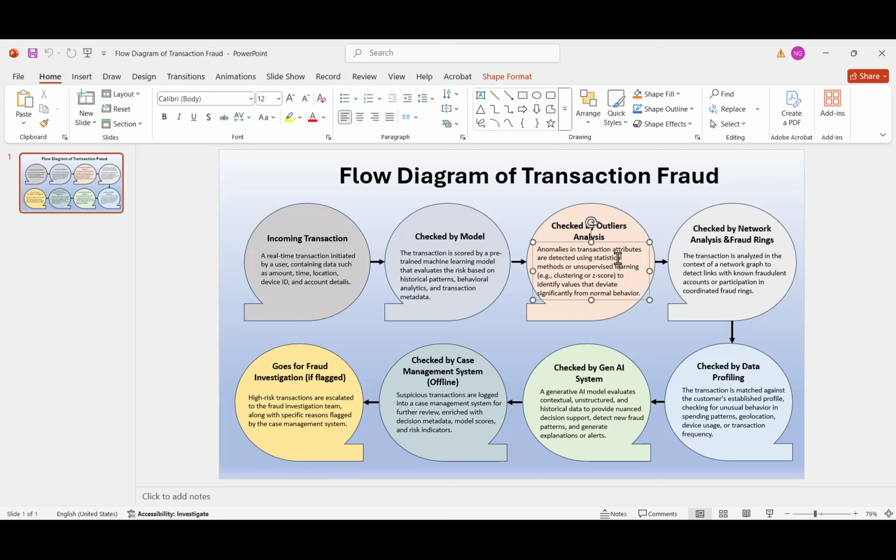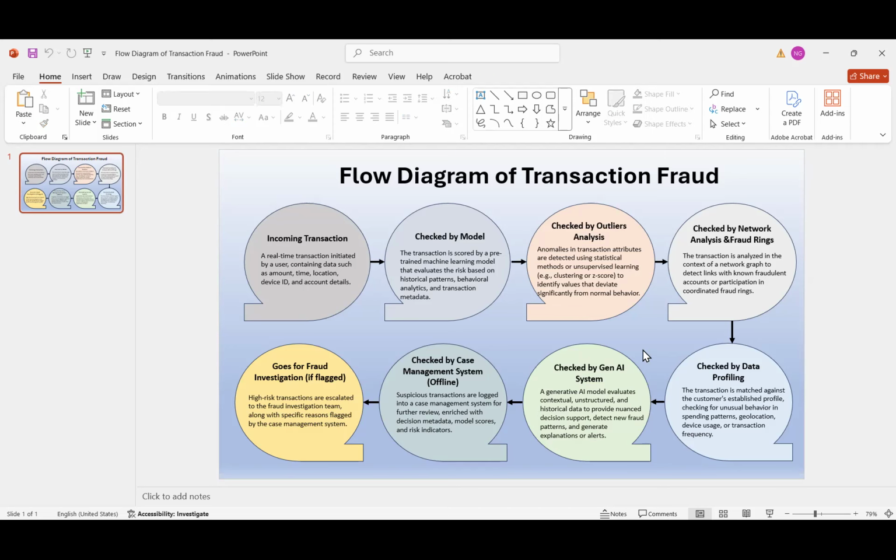These three systems, network analysis, anomaly detection, and data profiling, are looking to do things on a proactive basis, and this one will do things on a reactive basis. And we are the most advanced. We have compared our solution with FICO, and none of them has the GNI system.